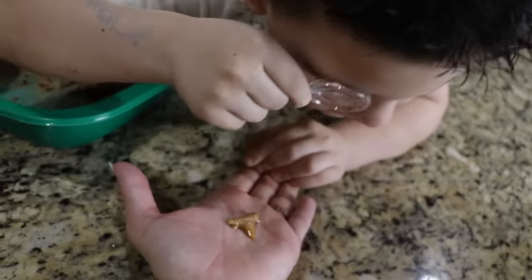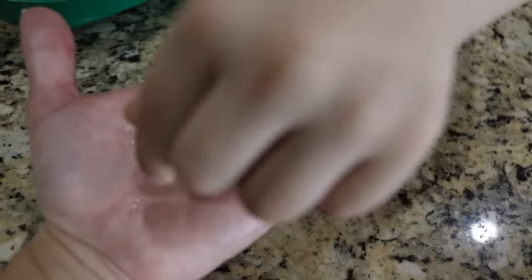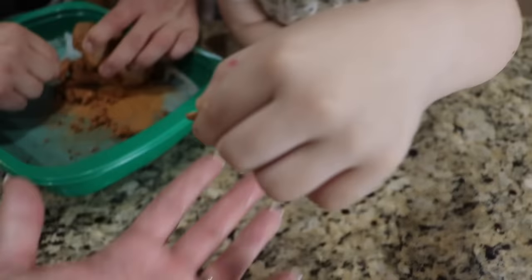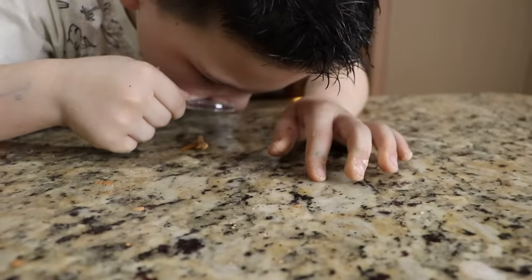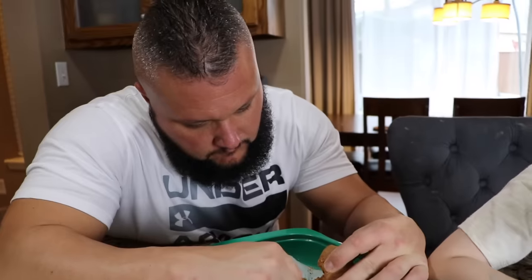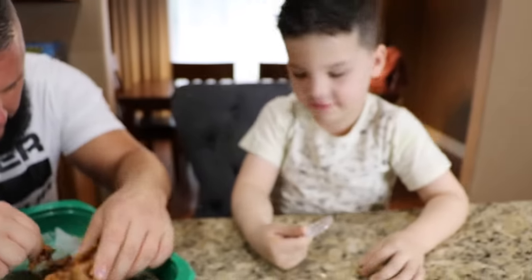There's like three tiny teeth on there. Do you see them? There's one giant one and two little tiny ones on the side. Whoa, that's a real shark tooth. I think that might be a tiger shark tooth. All right, we got two more to find. It probably broke out of the teeth.